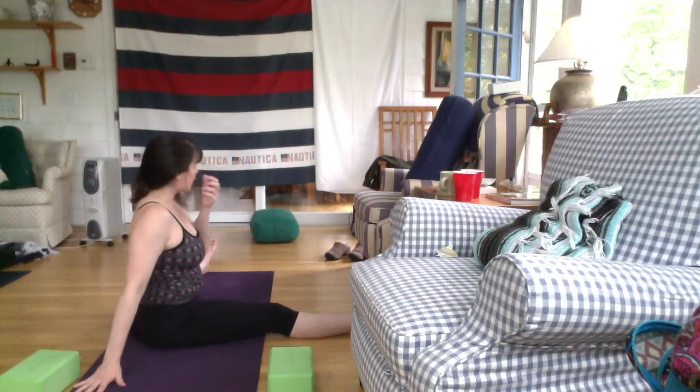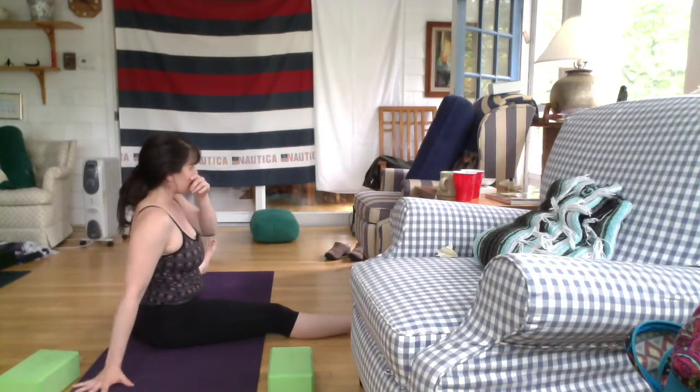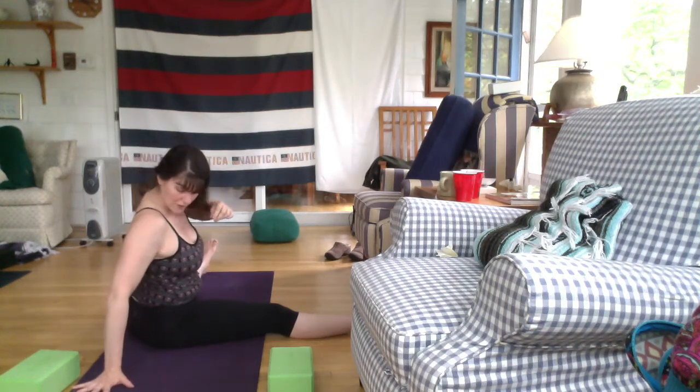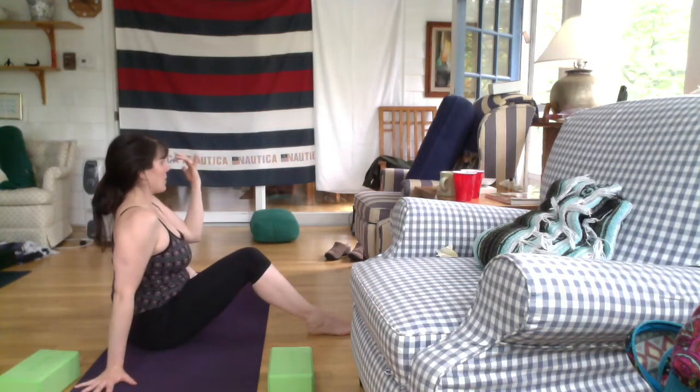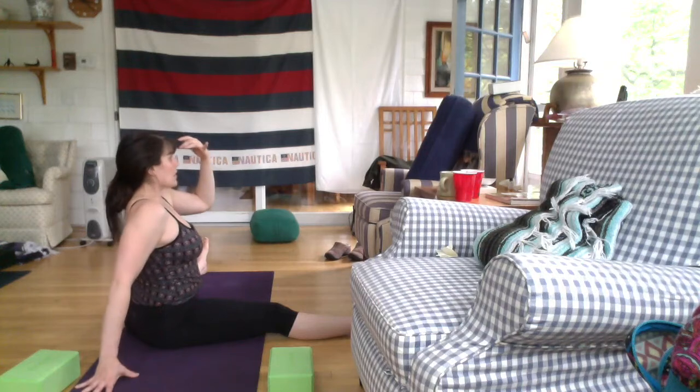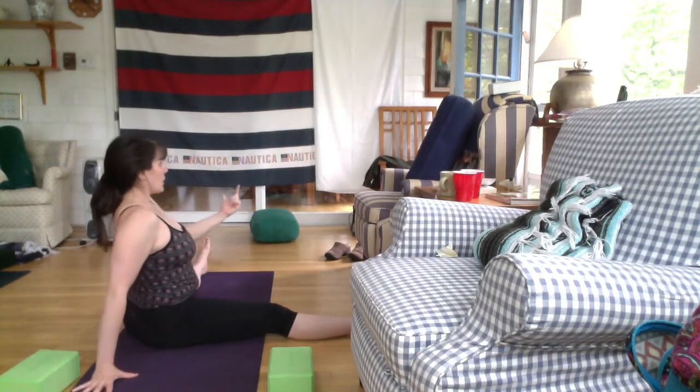Now, take your right hand back to your block or to the spot it was before. I'm actually going to take my block out for this. The blocks make this both easier and harder, depending on your own weaknesses. Now from here, you can have your legs bent, by the way. Just like we did when we were on our knees and we were leaning back.